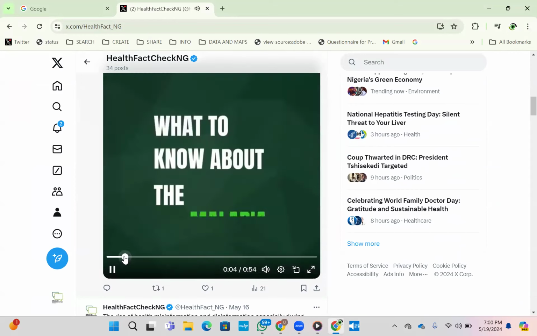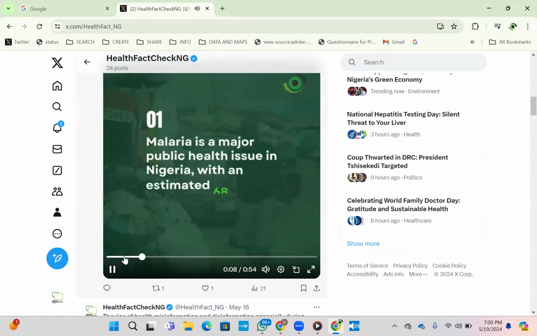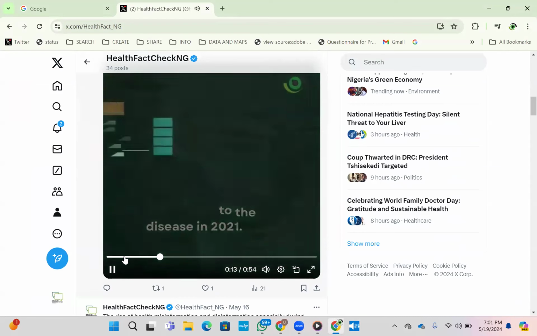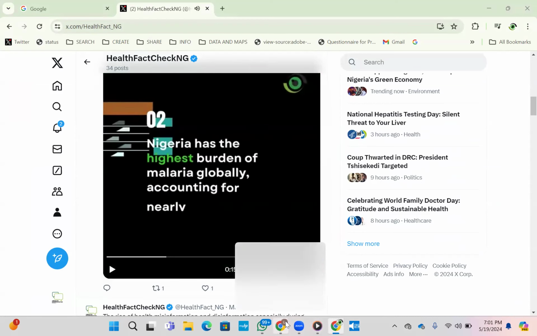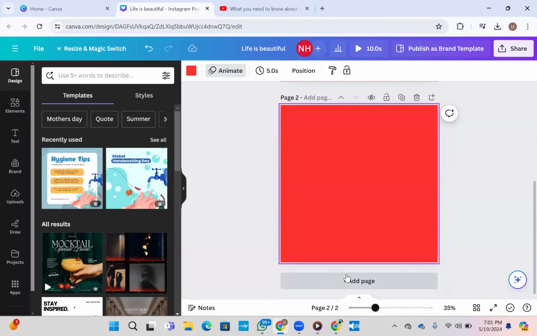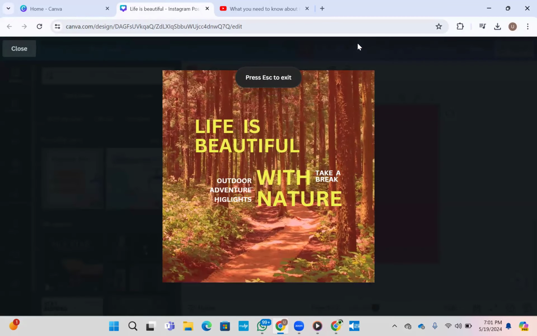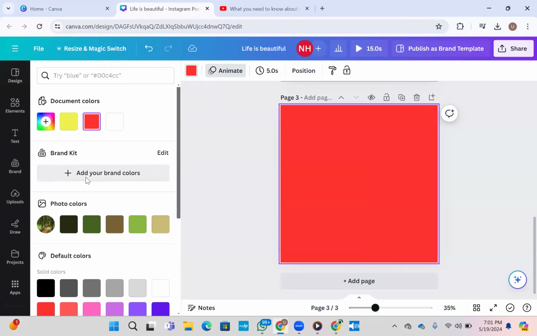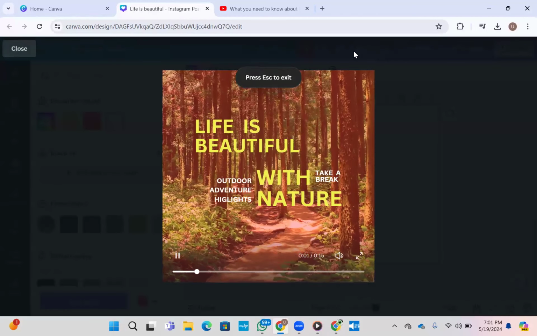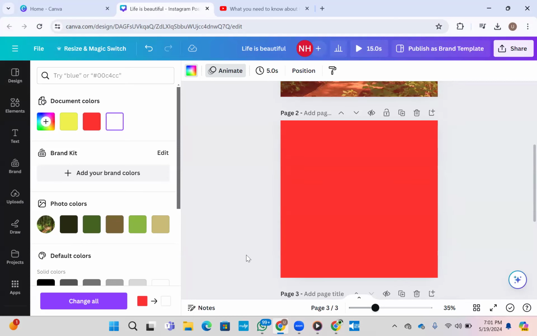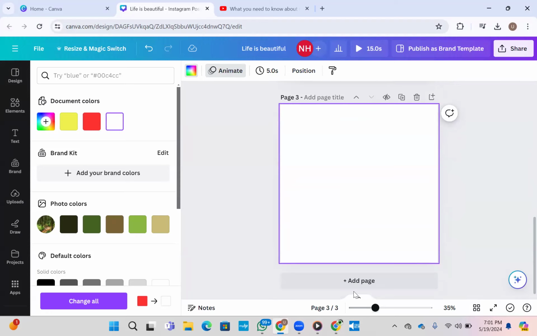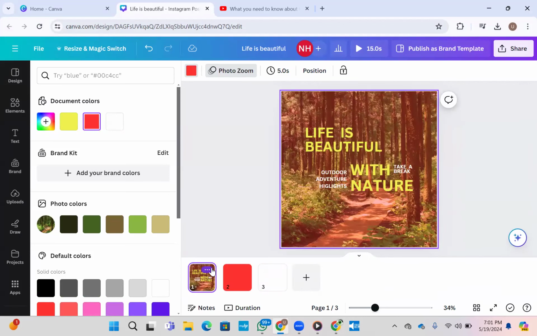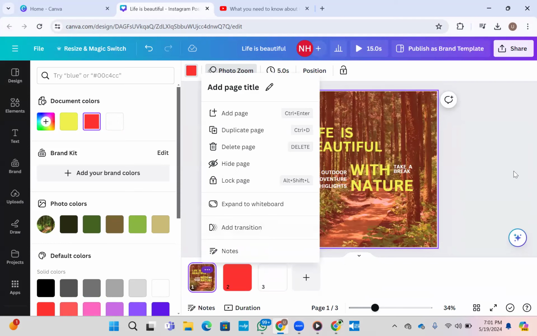This is page 1, this is page 2, and then this is page 3. So if you add page 1, page 2, page 3, and then we'll play our video. If I change the background color of this page 3 to, let me use white, and then play the video, it moved. So you can select a different design you want for each of the pages. And then you see, you can add transition. So we are going to go over that now.